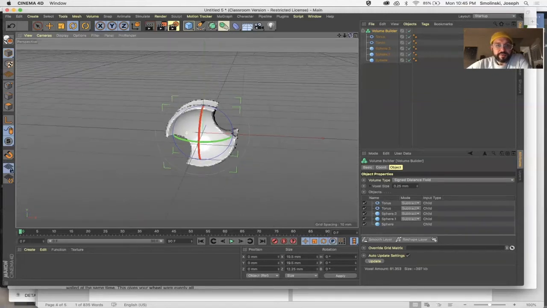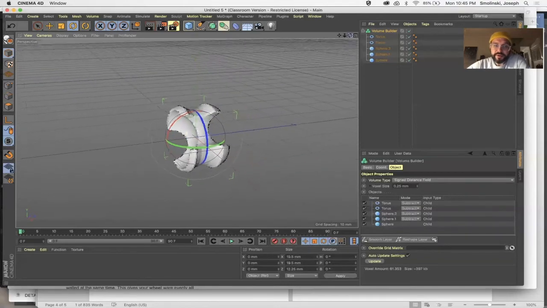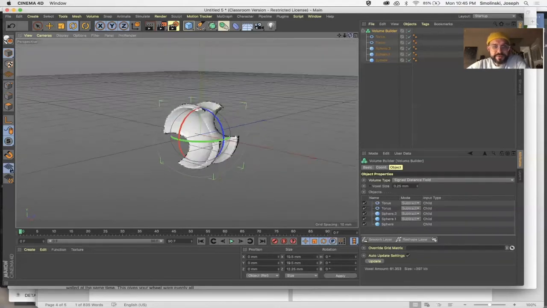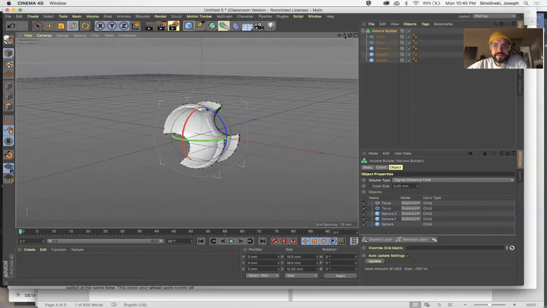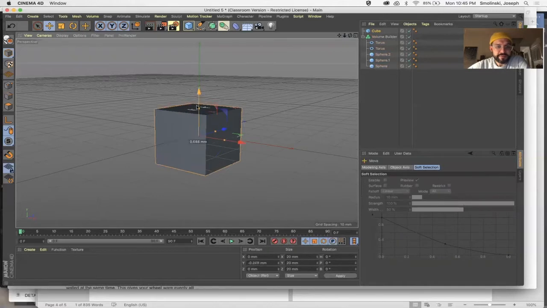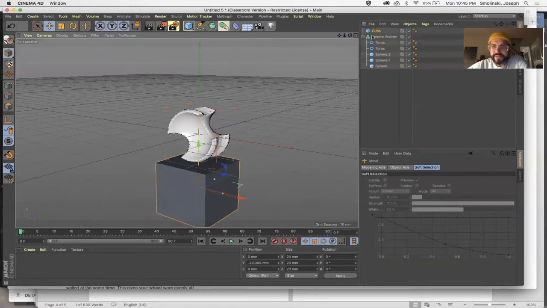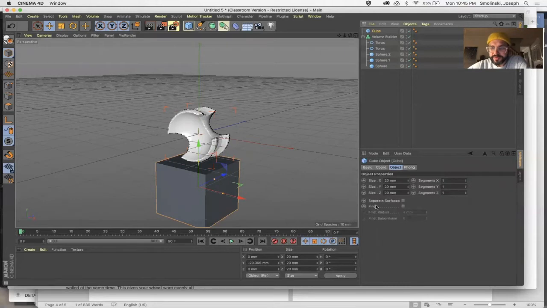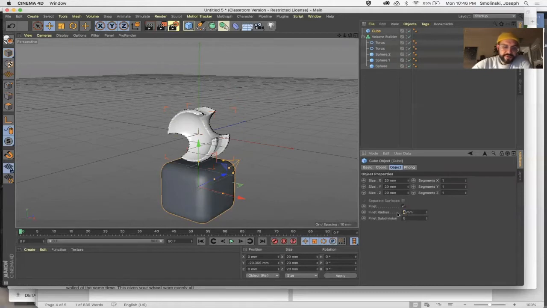Now, the other thing that's cool about this is we can make intersecting parts. So just as an example, let's say I wanted to create a base. Just bring the cube, bring this down, all right? And I'm going to keep the base pretty simple. I'm just going to add a little bit of a fillet to the base, give it some rounding. Maybe instead of 4 millimeter for the radius, I'll just give it 2, okay? And then I'm going to step this down maybe just to 1 so it gets a bit more geometry there.